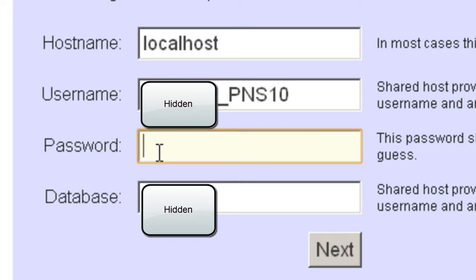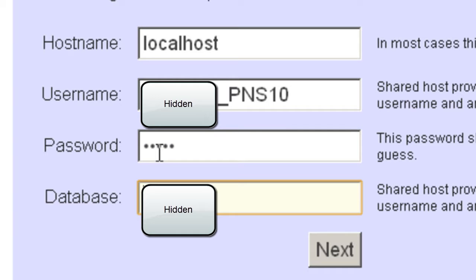Next, I'll type the password for that user, but I'm going to type it incorrectly just so that I can show you exactly what happens when you have anything incorrect. For the database, we'll type in the database that I created, which is in this case the same as the username. Like I said before, your cPanel username and your DirectAdmin username are usually prepended to the beginning of your database name. So for instance, if your cPanel username was Eddie, it would be Eddie underscore and then your database name. That's just a heads up because that is a very frequent issue if you don't understand that it has to be in there. And even I sometimes forget it, so that's the reason I keep reiterating it.